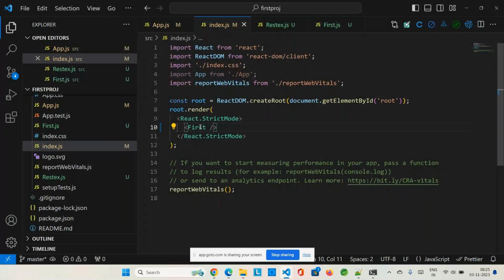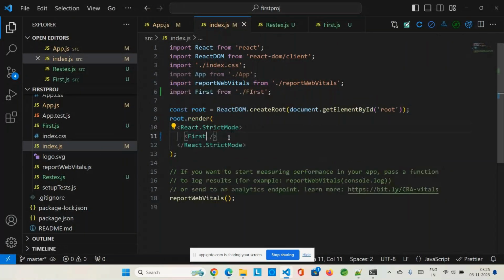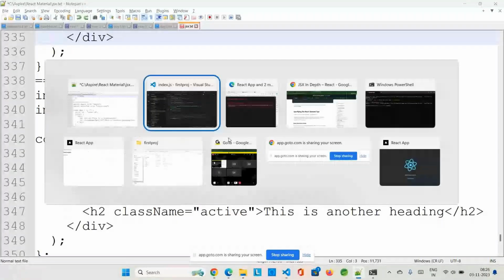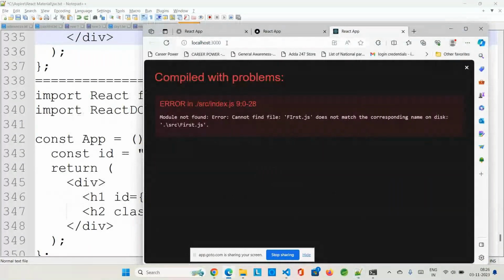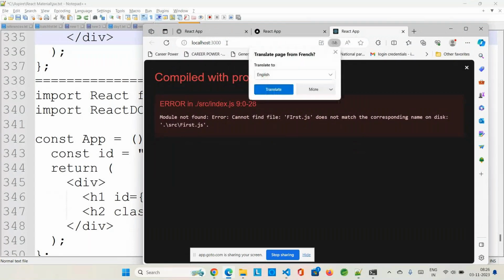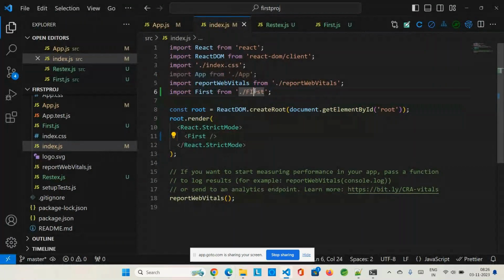I am trying to access only the first component, whatever component we created. While creating the component we made a mistake, that's why.